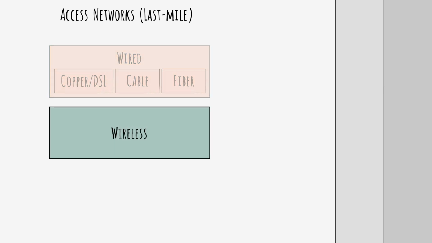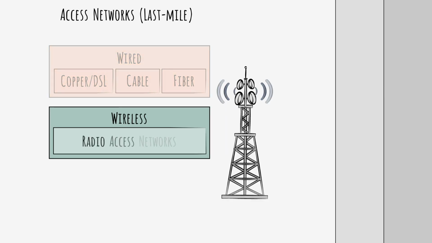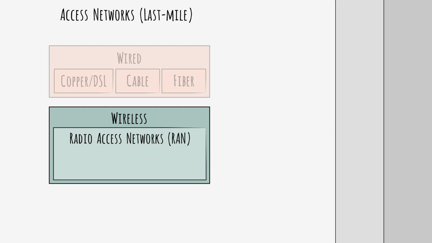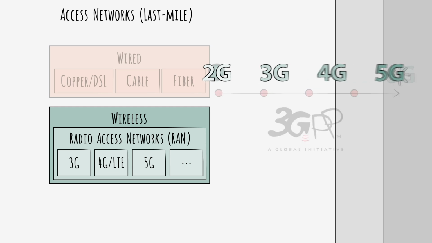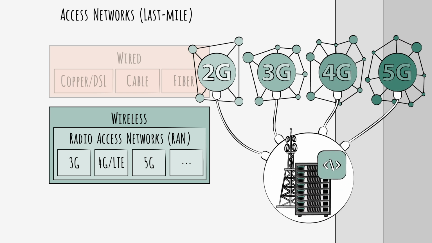On the wireless side, you have radio wave-based access technologies used in the so-called Radio Access Network, or RAN. The specific technologies here have evolved over defined generations: 2G, 3G, 4G LTE, and 5G, with 6G in development. These are set globally by an industry body called the 3GPP. Each can be thought of as a separate network in many respects, though they often run side by side and share underlying infrastructure, such as cell tower sites.